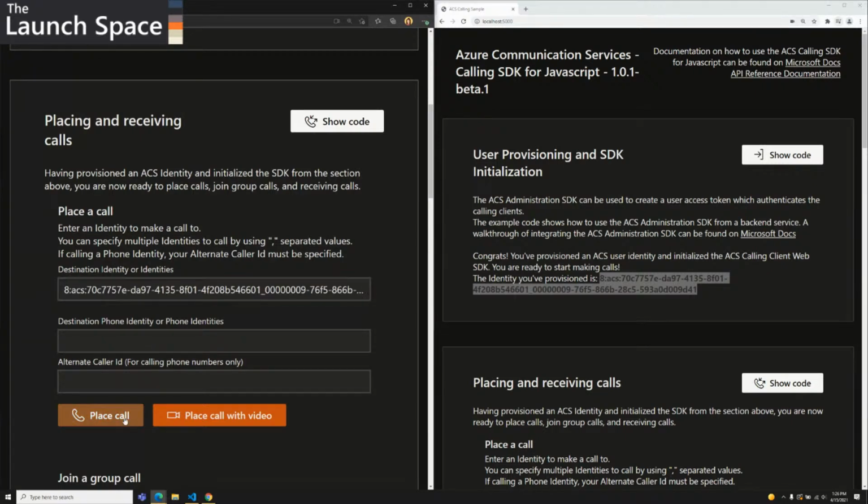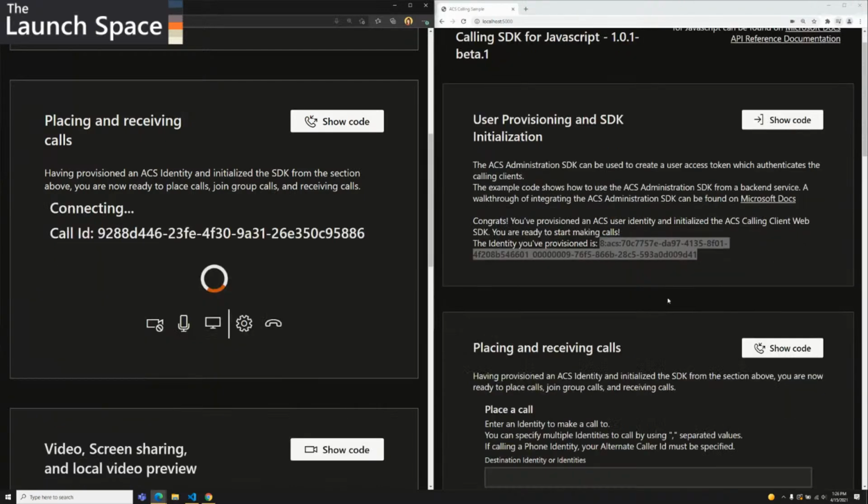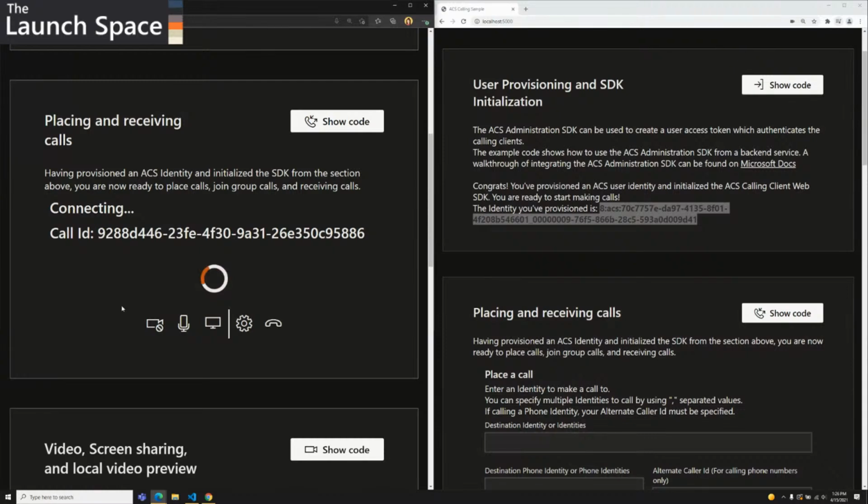So place call, and here I'm just doing an audio call, and I'll add in video later, but at least we'll get an idea of the UI that will pop up. So we see we have those common controls. Right now I'm not showing video. I'll probably mute myself just to make it not so terrible when the other user picks up.